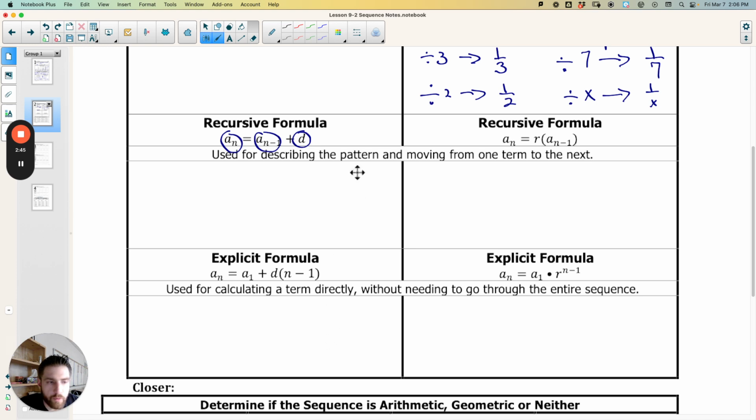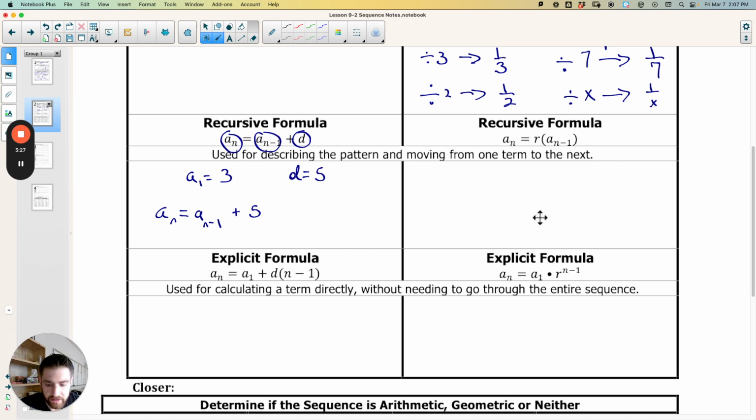With this example up here, looking at our first term, it's 3. So I'm going to say that a sub 1 is equal to 3. And our common difference, D, is equal to 5, going up by 5 each time. So my recursive formula must have a starting point, and that's going to be 3. And then a sub n is going to be equal to a sub n minus 1, that just means the previous term, plus that common difference. So this right here is my recursive formula for this sequence.